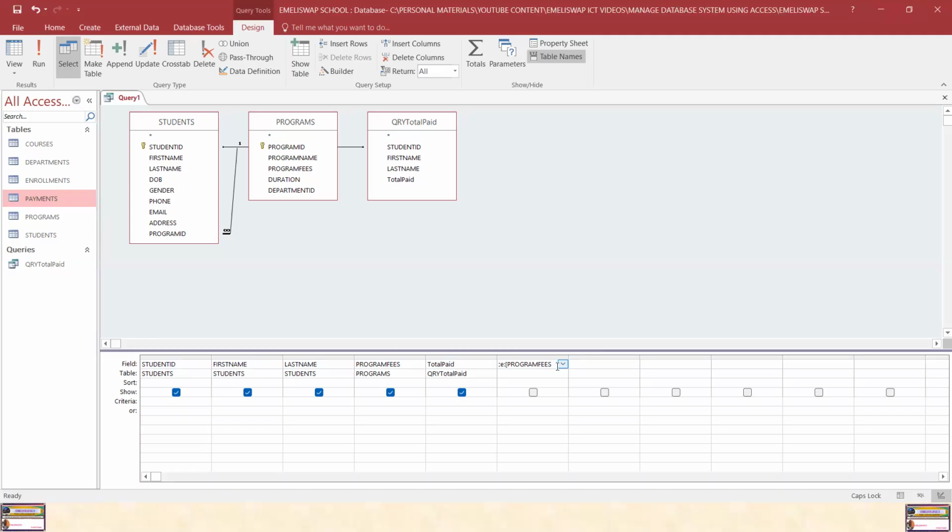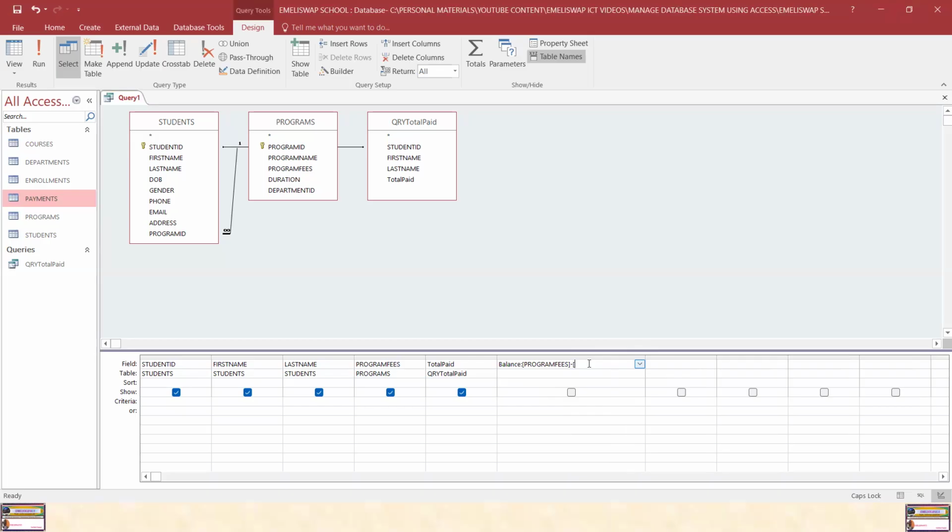Put the square bracket, then minus, put another square bracket this way. You can always adjust the grid to accommodate what you are typing. You just point on the edge, press your mouse button down, and then drag.